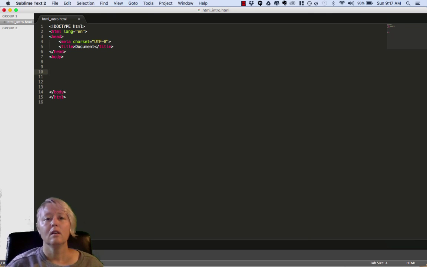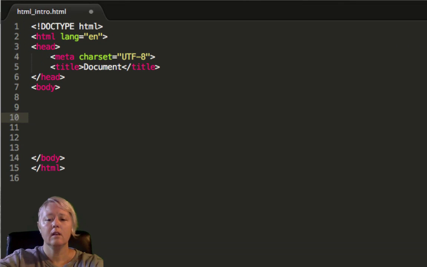Now, let's write a line of code and see how we can make that show up in our browser. Let's take a p tag. We don't need an attribute, so we'll just use our opening tag. We'll write some content.